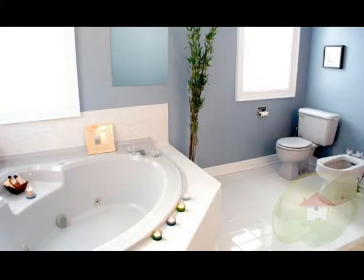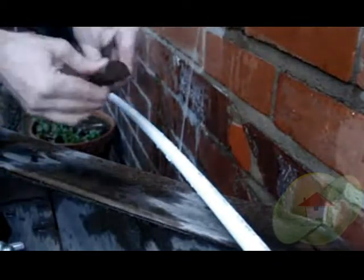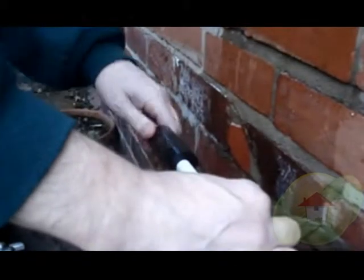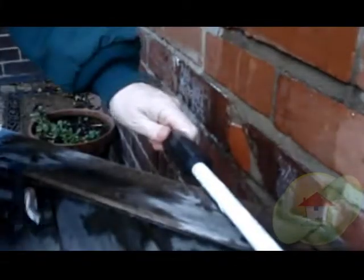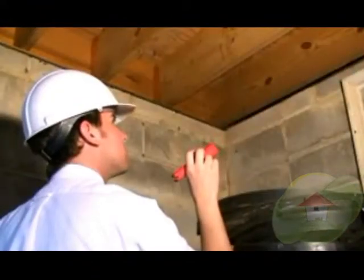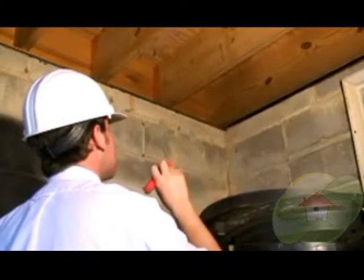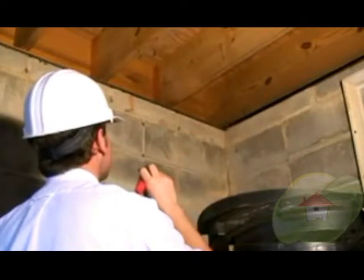Keeping your bathroom totally dry is the key solution, because mold and mildew need moisture to take growth. Check anything that could be a source of moisture, like leaks and any problems you may have with drains and ventilation systems. Mold will not grow in places that are dry. It is a proven fact.